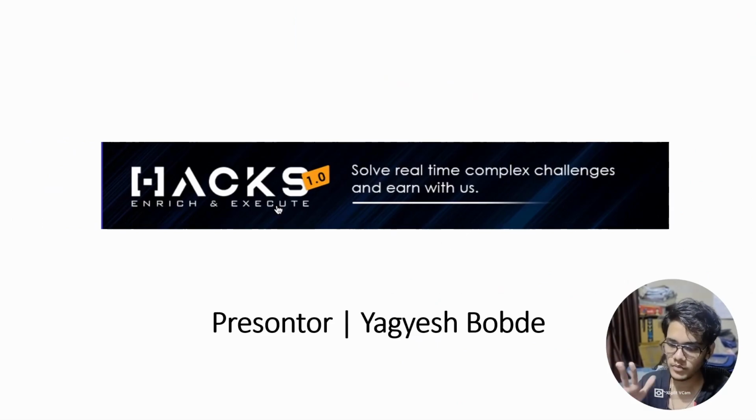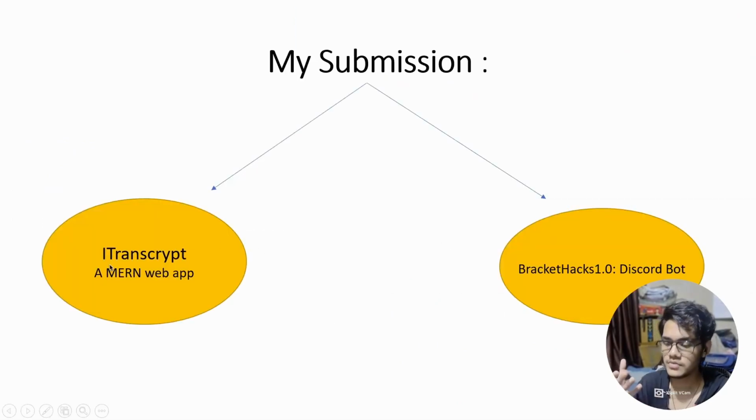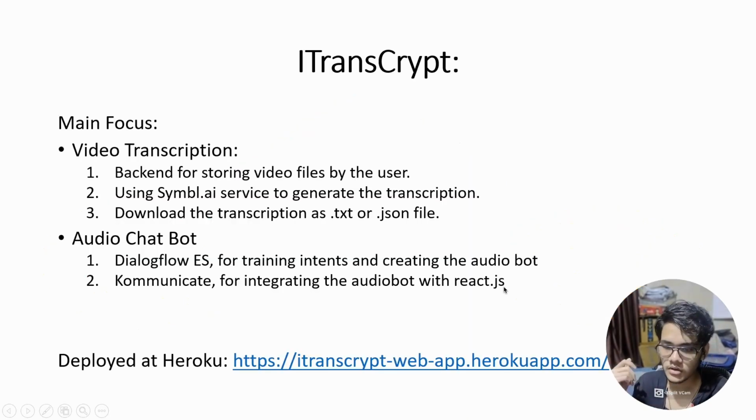For this hackathon, I created two submissions. One was iTranscript, a MERN web app, and the other was a Discord bot that I named BracketHacks 1.0, because the whole inspiration for the project was based on this hackathon, so I named it that as well. So let's first describe my first submission, iTranscript.